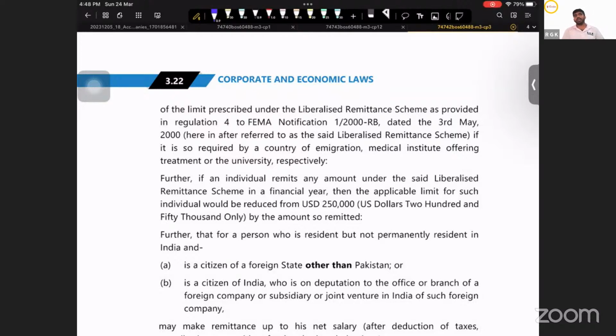Suppose you have already made a gift of $50,000, then for the next transaction you undertake in the same financial year, the limit will be $2 lakh. Suppose you undertake a foreign travel for which you spend around $75,000. Now, $50,000 is already spent as gift and $75,000 is spent for a private visit. So 75,000 plus 50,000, 1,50,000 is over. So the balance of 1 lakh you can draw for the next thing. So in a financial year, $250,000. Once the financial year changes, it will get recharged. So again, $250,000 you will get. It does not accumulate, it will be $250,000.